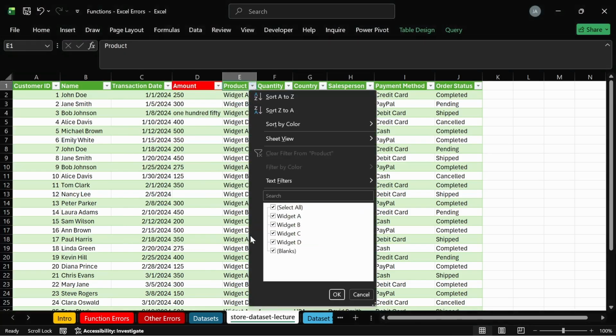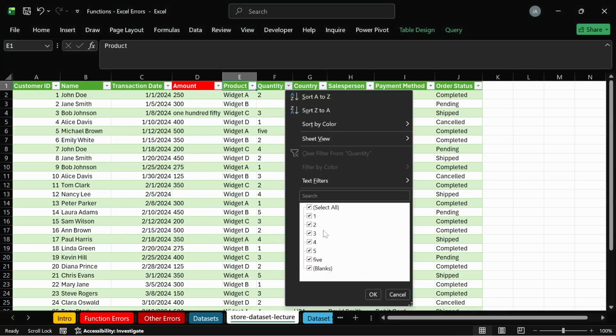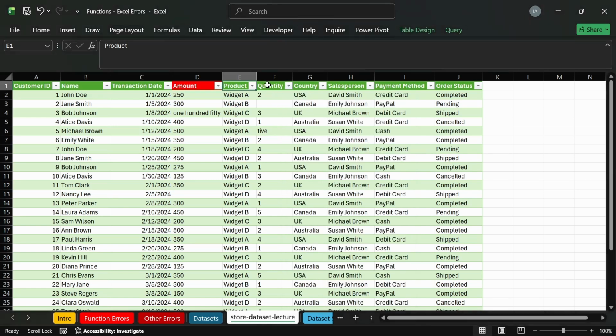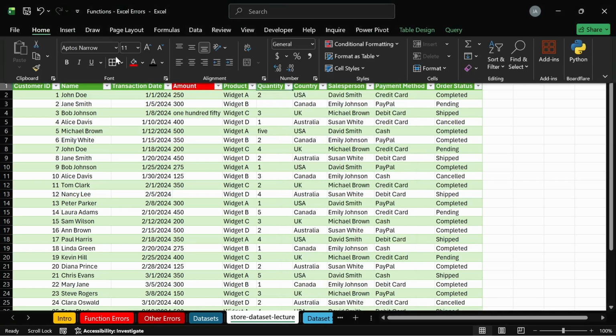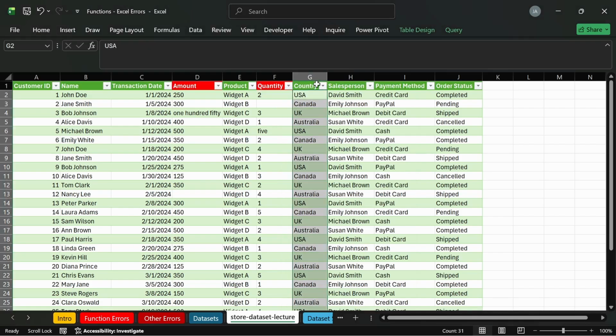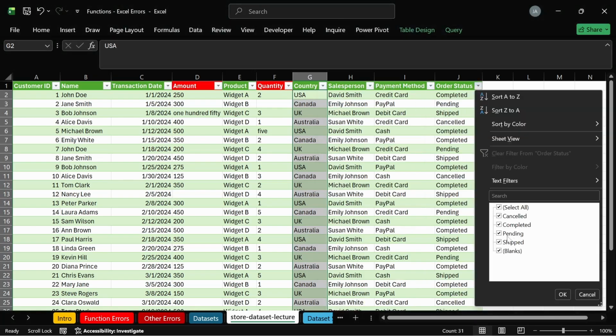So let's check this. Okay, just blanks here. We have blanks there. Here we also have blanks, but we have 5. Okay, that's another issue. I'll click on that and flag it as well. For country, just blanks. All good. And the last one, click on the last button, all good, just blanks.